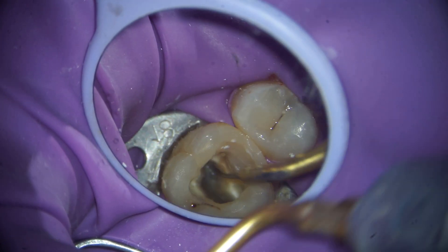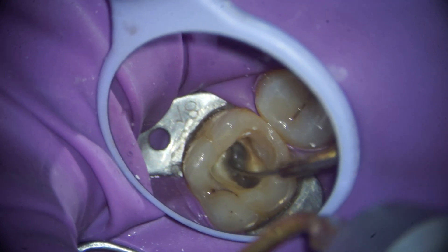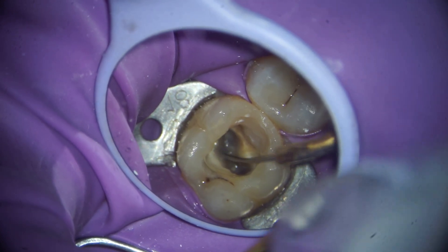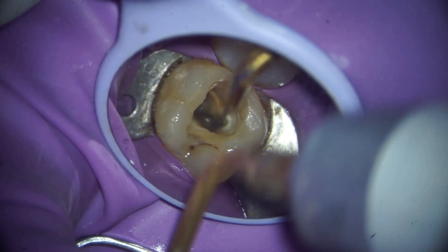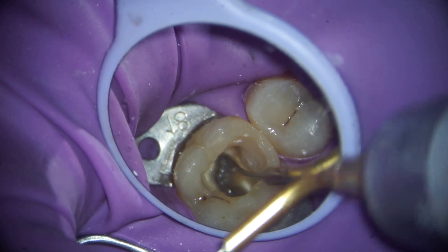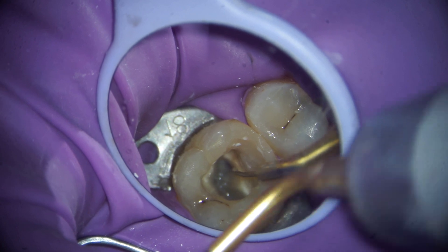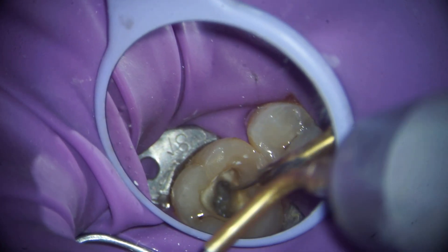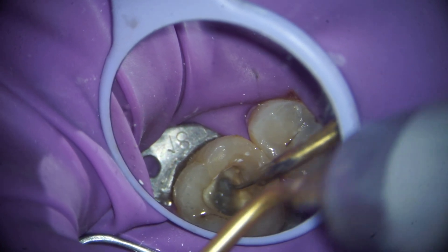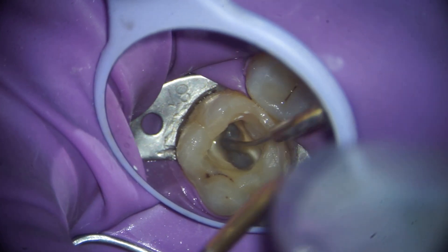The most important aspect in treating an infected root canal system is to use full-strength hypochlorite, which is only possible when working under isolation. Here I am using a portable ultrasonic device called UltraX with touch-and-heat tips to warm the hypochlorite solution. You can also use a gutta-percha point to manually agitate the hypochlorite. The main aim is to fully disinfect the root canal system.